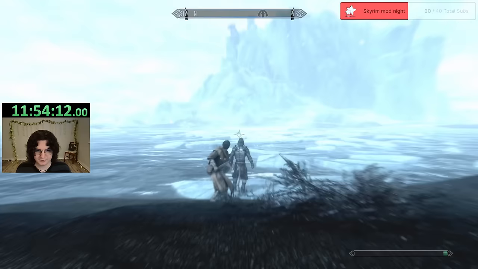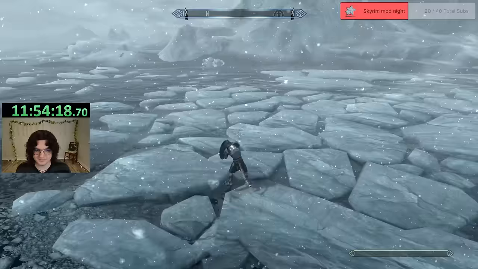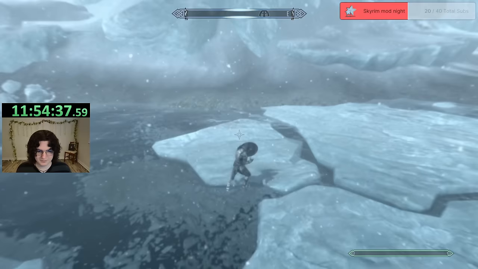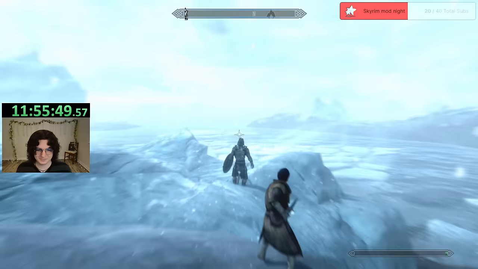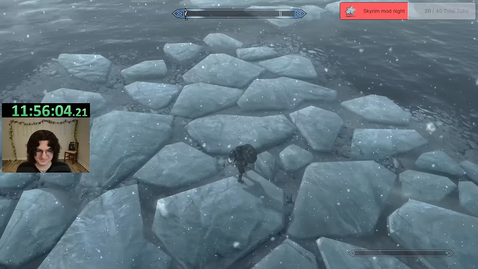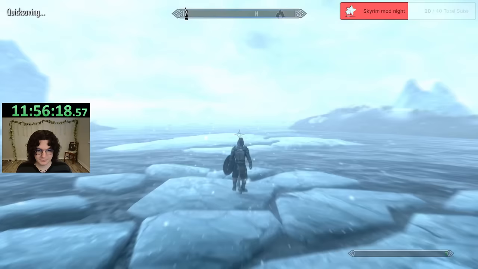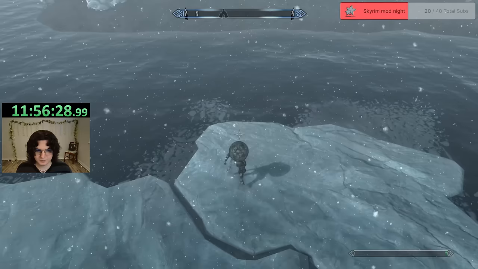Okay, started off fine. We're doing good. Oh, we almost just fell in the water there. Let's get on to this little island here. Oh, for a second I thought I was about to fall in that little water puddle right there. Okay, another success. Now we just gotta wait for our shout to recharge before we can make this gap.